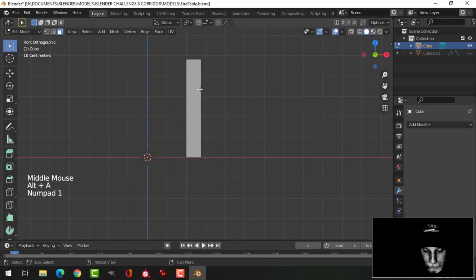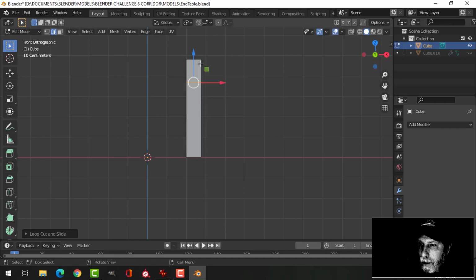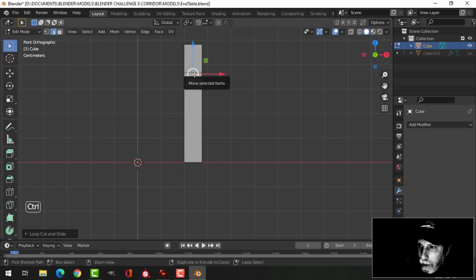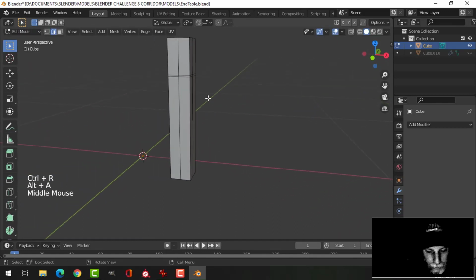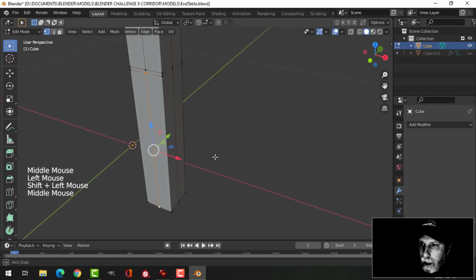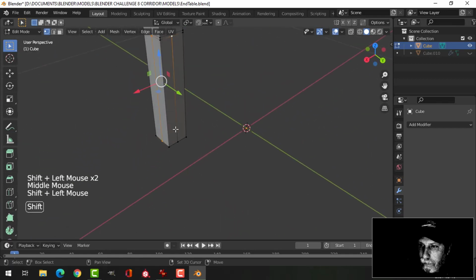Alright. I'm going to bring in an edge loop. Bring it up somewhat near the top. And another edge loop right underneath it. I'm going to put an edge loop here and an edge loop there, all the way around. Press 1 for vertex selection, and all these side vertices here that are in the middle, I'm going to select them.